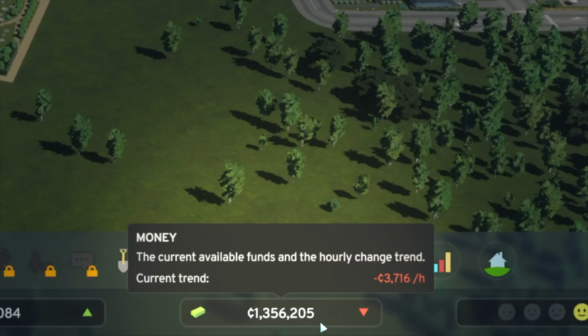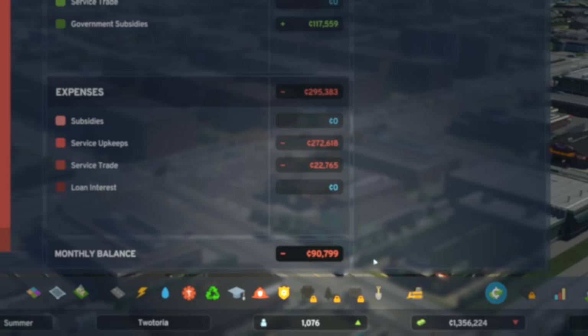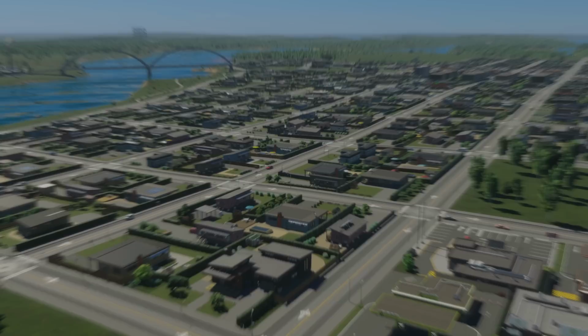Thankfully, it's not all that difficult to resolve this issue if you do three key things that I'm going to talk about in this video. So I'm going to show you just how you can take a budget that's bleeding money and transform it into one that is sustainably producing surpluses. And I'm going to do this by continuing to build the city of Tutoria.